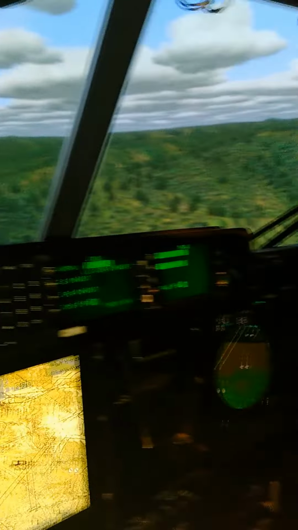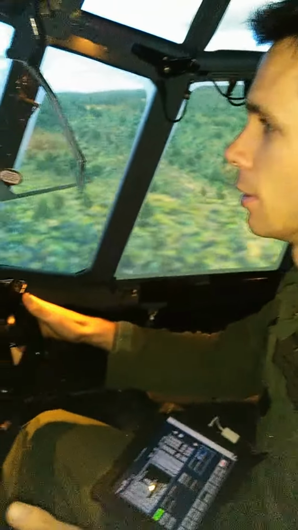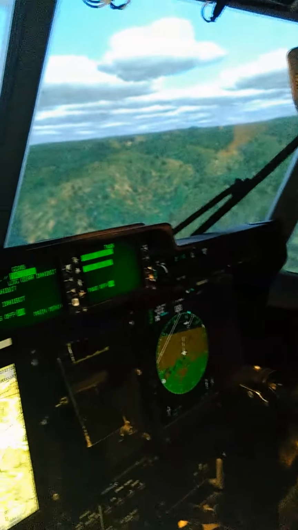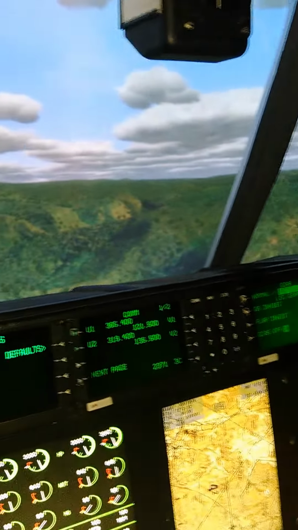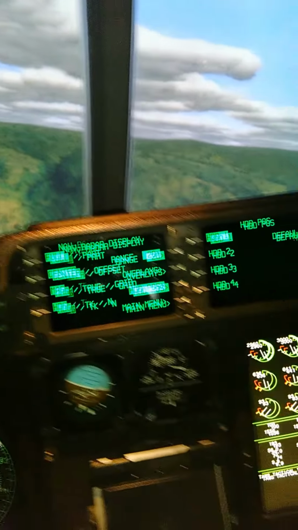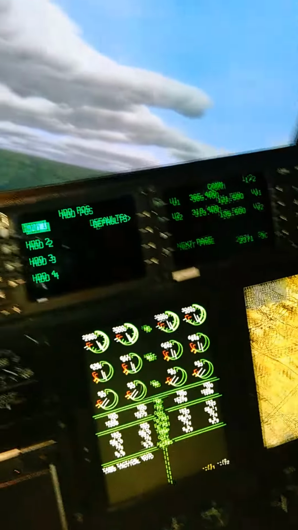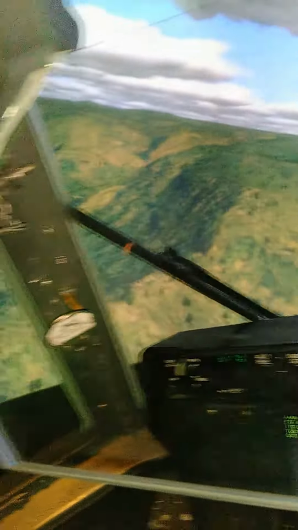Yeah, so those sorts of instructor things, we'll often sit here with the student, and the aim is to create complete realism as much as we can. Yep. So in that instance, we'll actually pretend to be air traffic control. So when they call for a clearance, we'll call back on the clearance. And rather than just doing it as a pilot, we'll tend to try a different tone of voice so they understand it's from a different source. Yep. And we'll do it through the radio as well. So if they've got that radio turned down, they won't hear us, so it actually has that realism there. So the aim is complete realism.